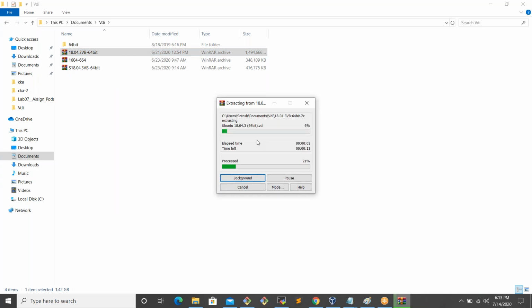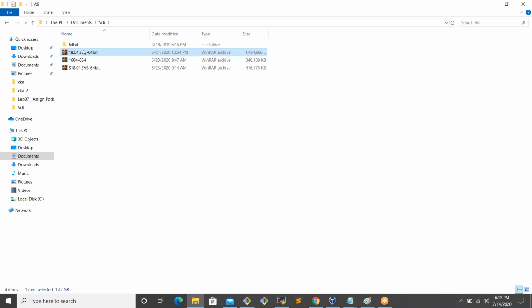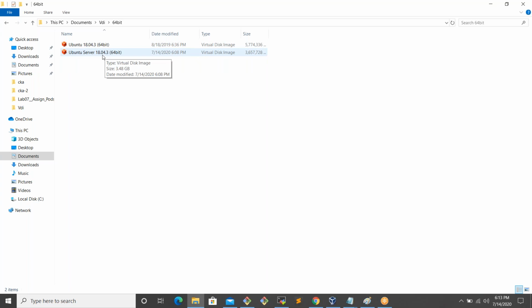Saurabh, let me ask one question. Yeah, please go ahead. For Mac, is there any specific thing? I downloaded 18.4 and other versions, 19 also. But while extracting the .7z file, it stops in between. No, make sure the extraction does not stop. I think this will work on Mac as well.